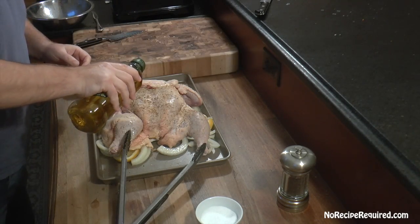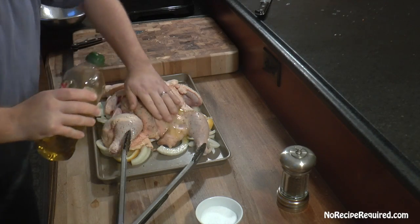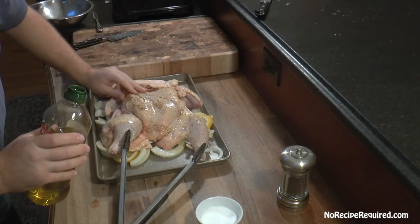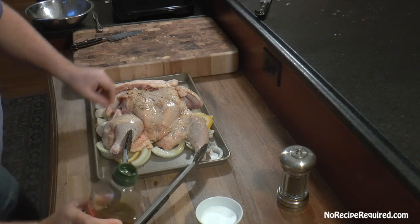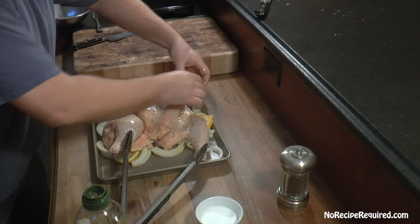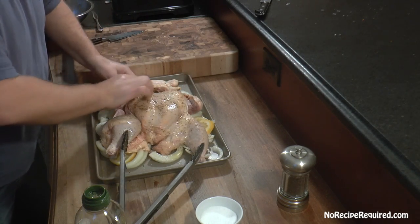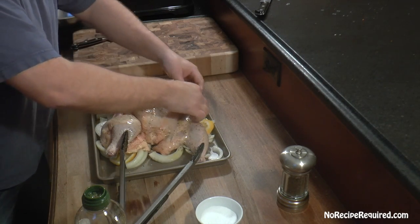Alright, our final bit of love for our chicken here is a little bit of olive oil just rubbed all over the top. Keeps the chicken nice and crispy. Then what you want to do, if there's wings sticking out, you can tuck those guys in. We're going to stick this into a 450 degree oven. It's going to take about 45 minutes to cook through.